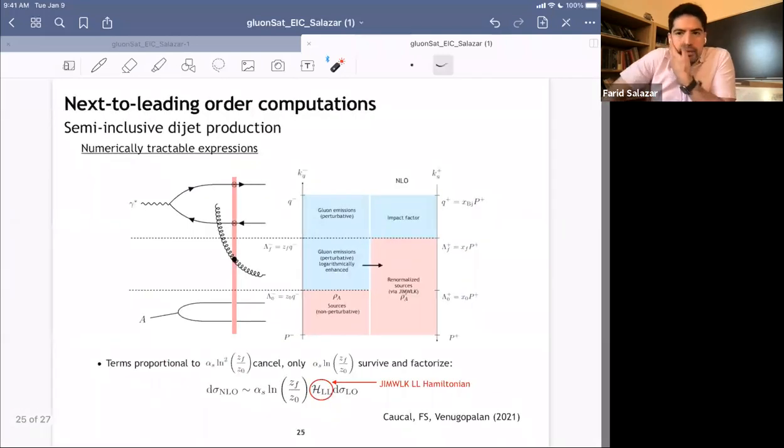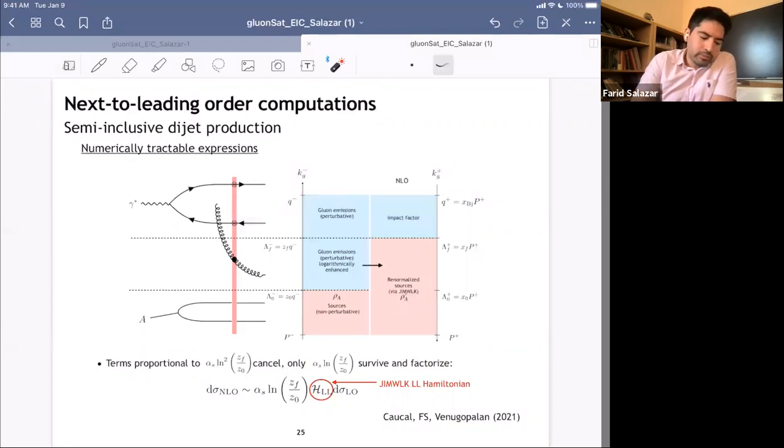And then there is work that we have done recently, in the last couple of months, with my collaborators at Brookhaven, which is looking at semi-inclusive DIS, or in this case dijets, but this calculation can be accommodated for dihadrons as well, at next to leading order. We don't have numerical results yet, because these analytic expressions were not known when we began this project. So our goal was to compute them.